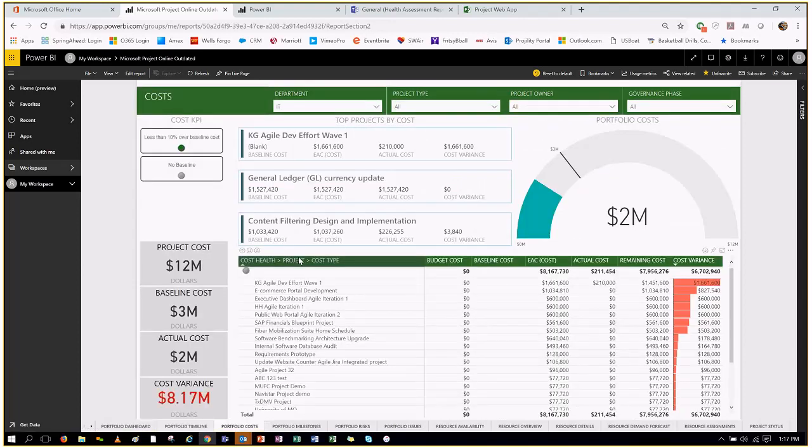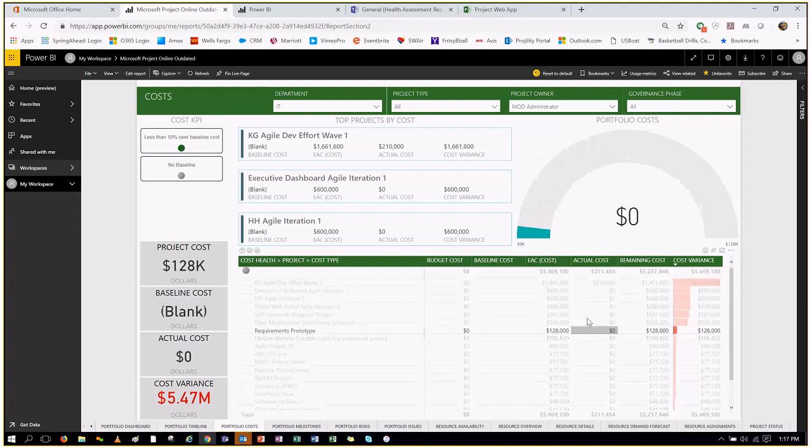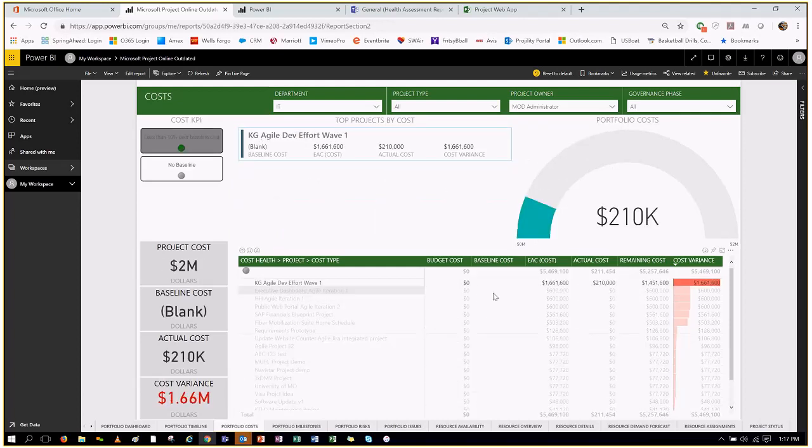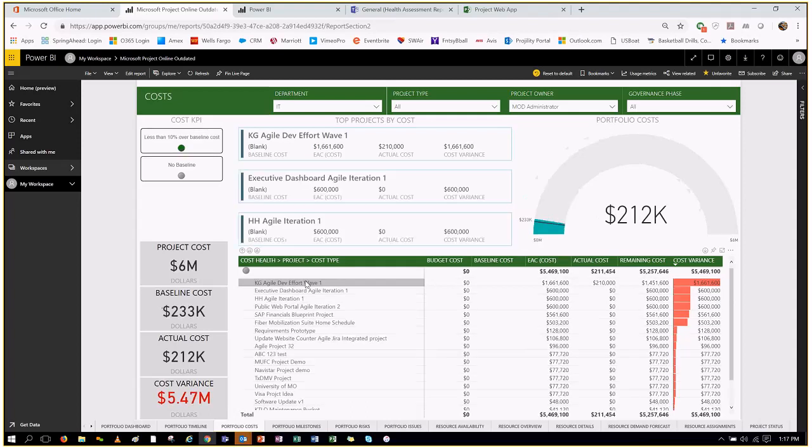This can summarize the information on your costs if you have costs loaded into your projects, either through schedules or high-level cost fields. So again, I want to look at a certain set of projects, maybe by one of my project managers. I'll select those. I can see what the total budget is. Then I can see if I have any projects that have a high cost variance, like this one right here. It looks like it's got an actual cost, a remaining cost. Looks like we're running way over budget on this project. I may want to pick up the phone and make a call. So it really allows for self-service in these dashboards.